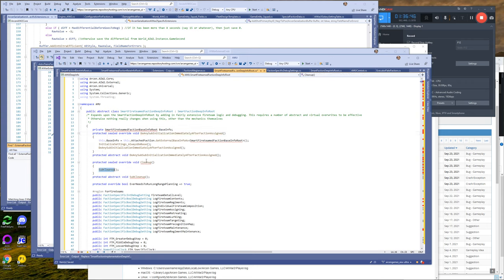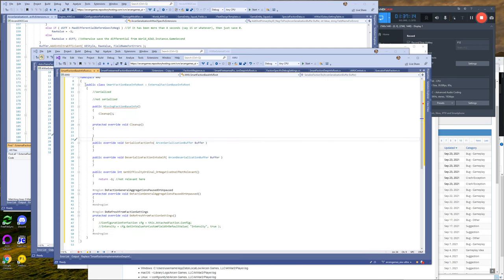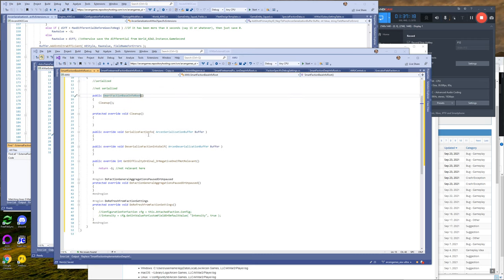And this needs to be sub. And we need to have a sub, which is a little bit weird, but that's just the way it goes. That could obviously be renamed, but did I not make a fire team to faction based info group? Are we missing that? Oh, we are. That's what's going on. Okay. Yep. Right. This looks like this.